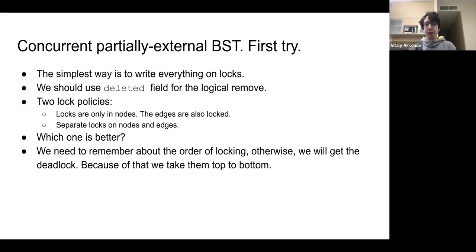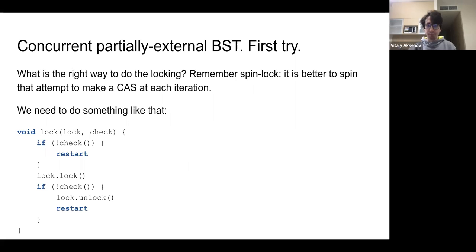Also, we need to remember about the possibility of deadlocks. So we will take the locks from top to bottom. It is an interesting thing that if you do it from bottom to top, it suddenly will have a deadlock. And I found this by myself when I implemented it like, I don't know, 5 years ago. That's the funny thing. So then, how should we implement the lock?